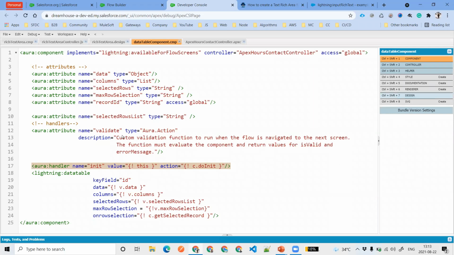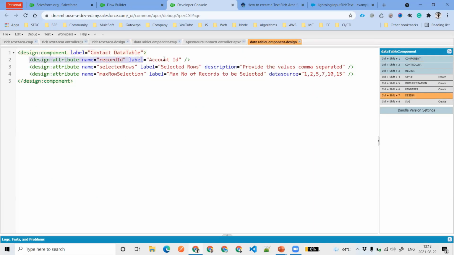Then we have got this design attribute which says to expose the record ID, selected rows, and maximum row selection. So maximum row selection is the maximum number of records that we can select, then what records have been selected by the user, and then the account record ID.